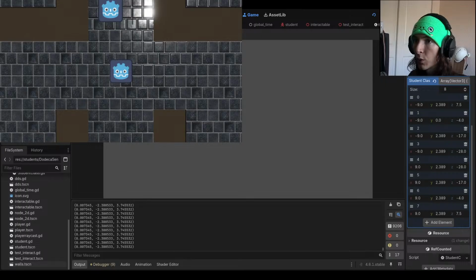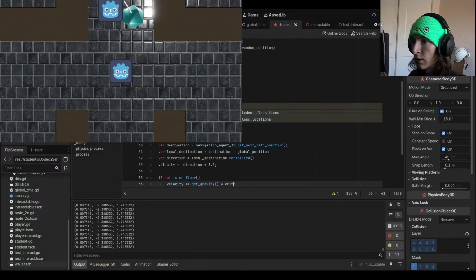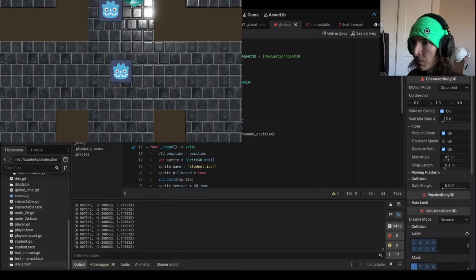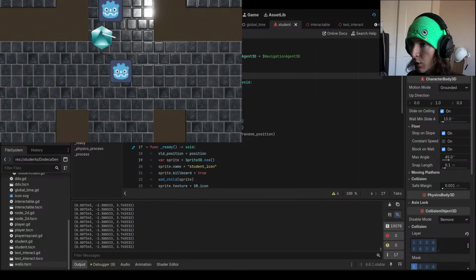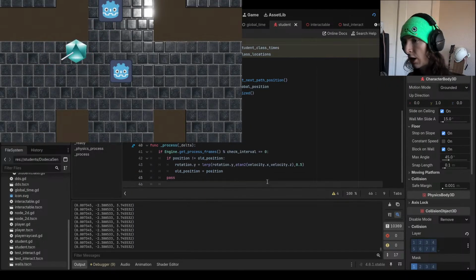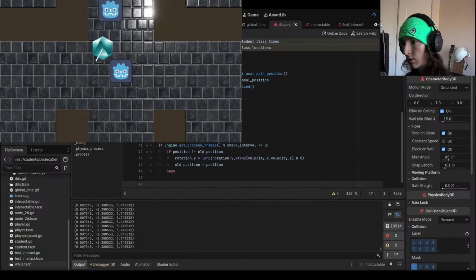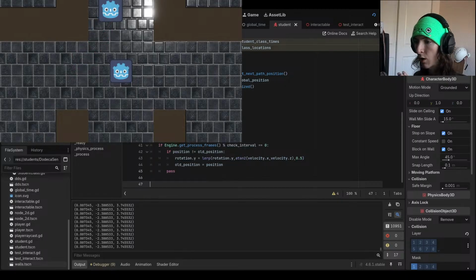Good. So now what we need to do is in the student script, get the current tick. Current tick value, which we have, and we need to check that against our array of ticks, which should return.